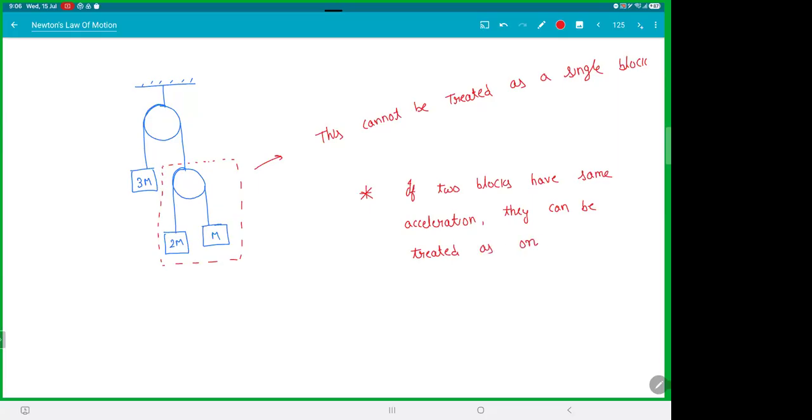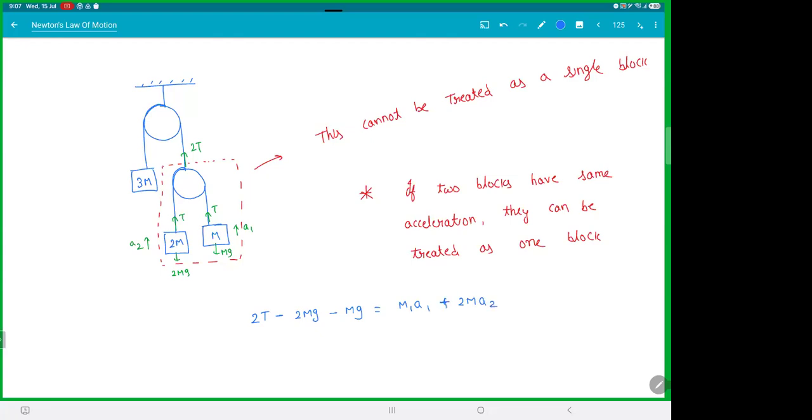But if you say, no, I still want to take that as one system, then how do you write? Then we will say, okay, you want to write this as one system. This is acceleration A1. This is acceleration A2. This is mg. This is 2 mg. So I will take this as tension T, and this as tension T, and this as tension 2T. So if I treat that as a system, this will be the net force equation. 2T minus 2 mg minus mg, this is the net force, is equal to m1 a1 plus 2m a2.